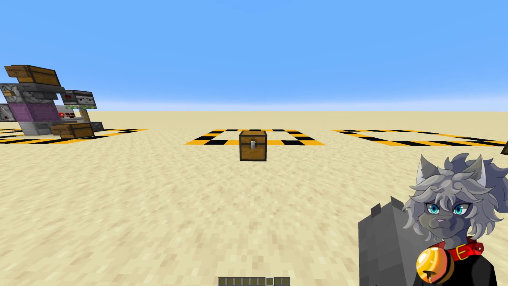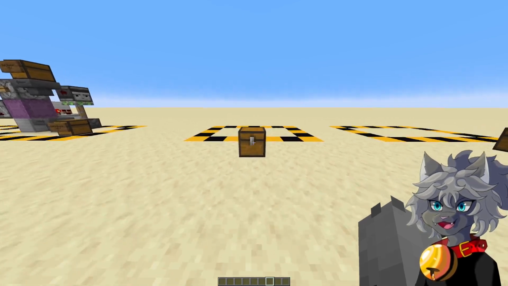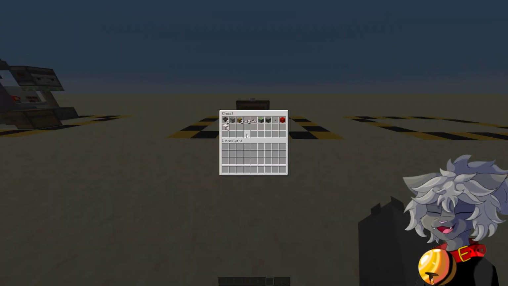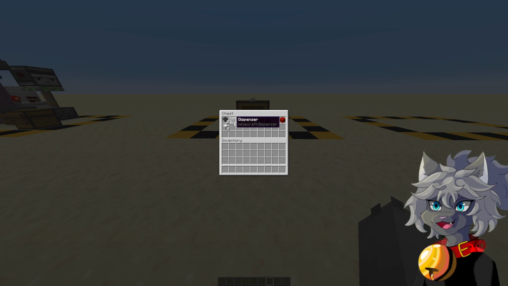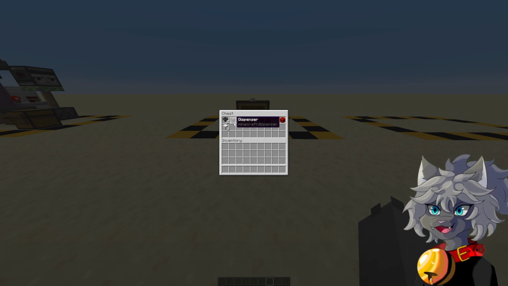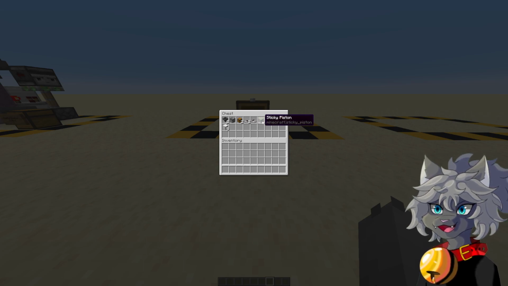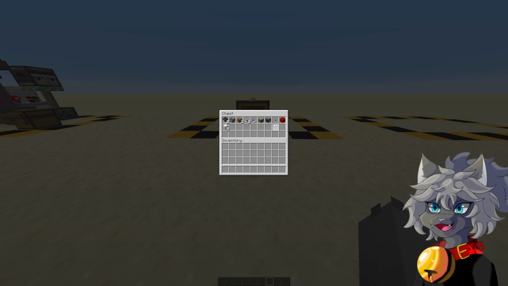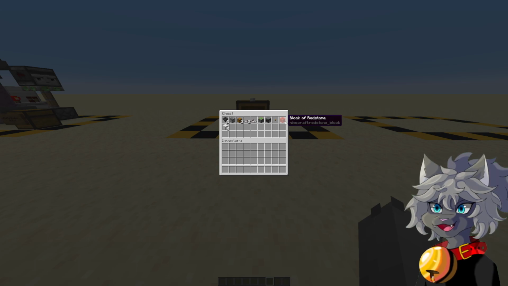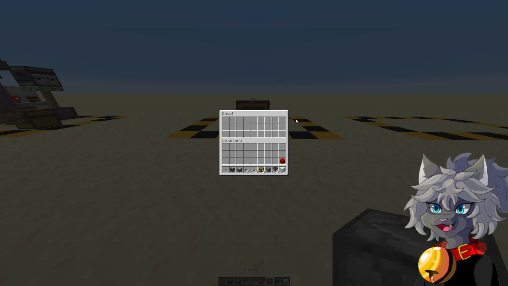All right, let's go ahead and start with the shulker box loader. These are the components you'll need. You'll need two hoppers, a single dispenser, not a dropper, two chests, two repeaters, one comparator, one sticky piston, one observer, one button, one redstone block, and five of whatever solid block you want to use.